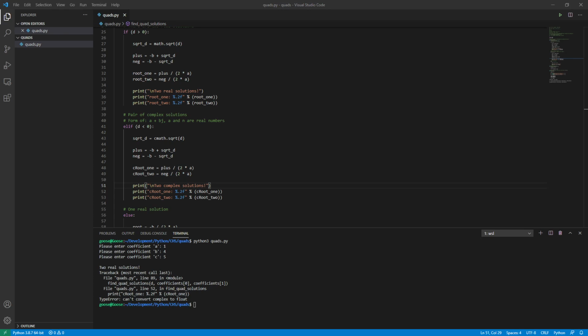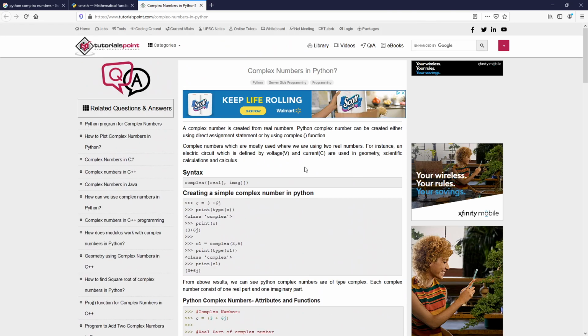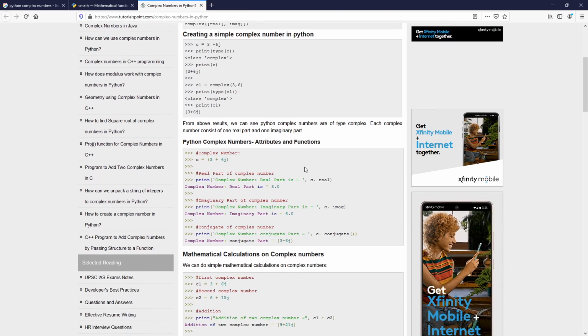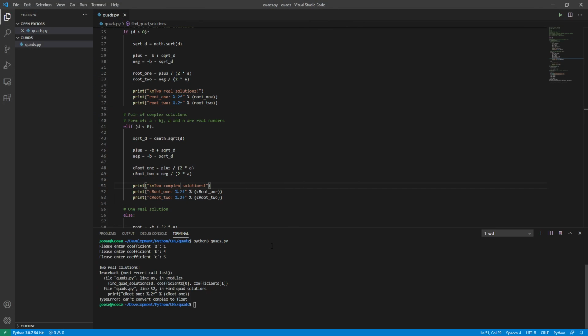Yep, I kind of figured that was going to be an issue. I remember seeing somewhere on here, yeah, c dot real. That's what it is. We've got to split it up into different portions. Yeah, no problem. Easy peasy. So it's just going to be some additional work. It's going to be that plus.